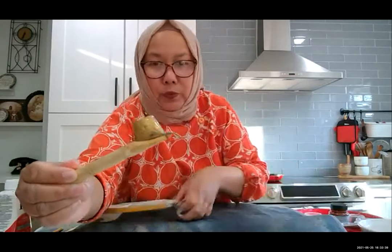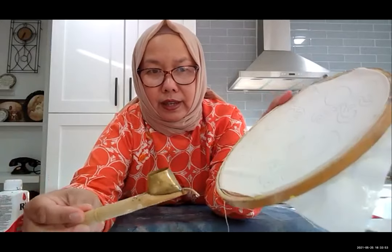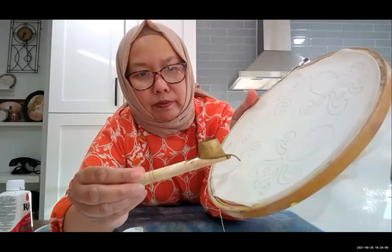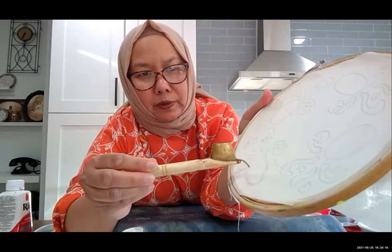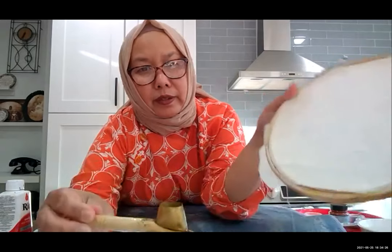Now, you see the drawing in here that I made? Don't do it like this, because this is the spout and the dripping is going to be all the time. So you make it like this. Then you just follow the pattern. You see right here, I just follow this pattern with the wax. And then I just put it a little bit. Everyone see what I'm doing right now?